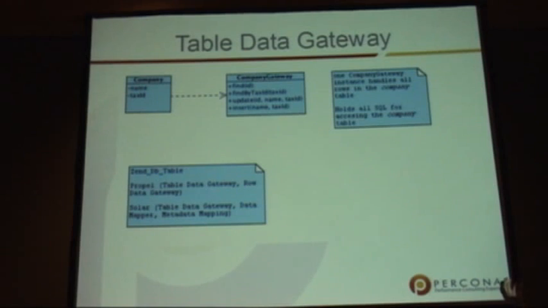So what is missing there, for example, is how to join tables, how to do those sorts of things. And the fact is that, well, if it is just like a foreign key join where you just have one table that has an attribute for another table and that's it, you can usually do it. And actually, we'll see that some of the libraries do it. But if you have an intermediate table to reflect that join, you will have to use table data gateway to refer to that table explicitly, or you will have to hide this somehow, because it doesn't know about this whole relationship. It wasn't designed to do that.